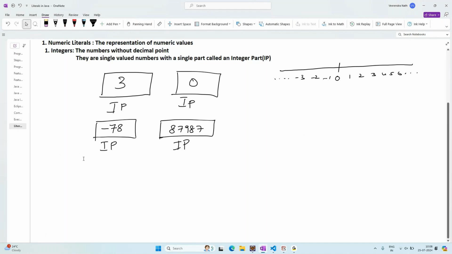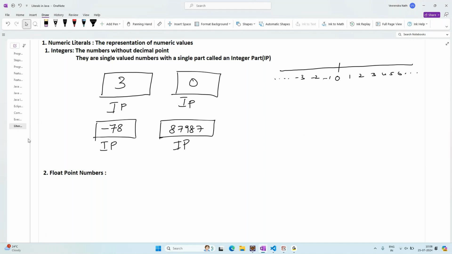Now we will talk about floating point numbers. Okay, so what are we talking about now? Floating point numbers.